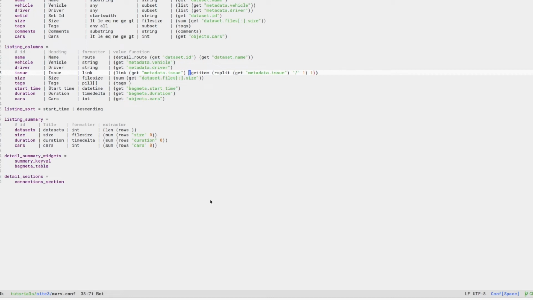And the second parameter, we can give it the title to be displayed. The title to be displayed, we just want to have the issue number to be written there. And for that, we are using the metadata issue, the URL that is. We are splitting it from the right by dashes one time, and then we are taking the item with index 1, so the second item in that list.